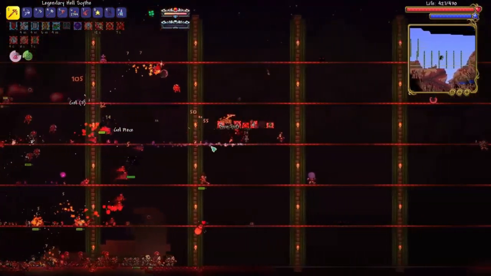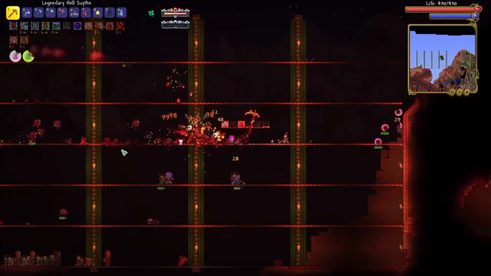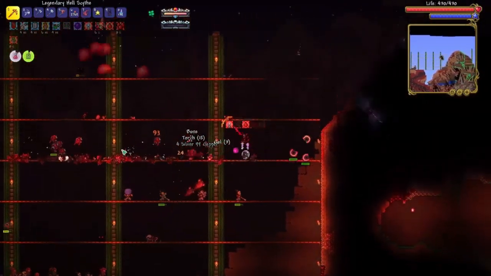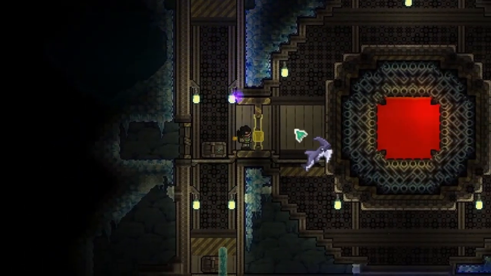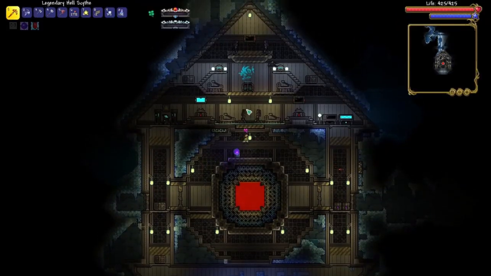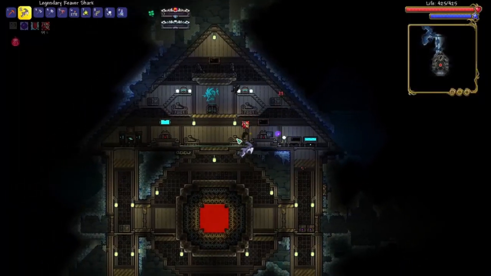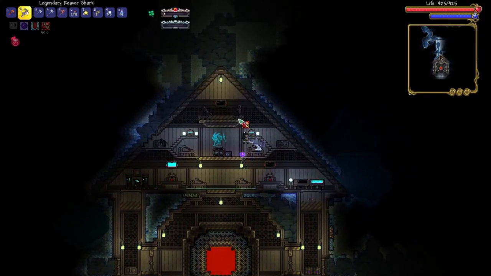Whoa! What? Nope. Ow. They hurt. I thought I had a grapple. Oh, yeah, it's right. It's middle mouse. Okay, there we go. Ow. Actually, you're not doing as much as I thought. Bro, I'm playing on Eternity mode.